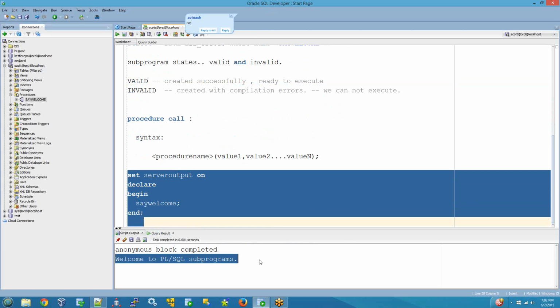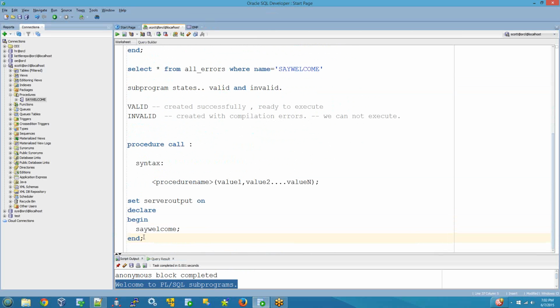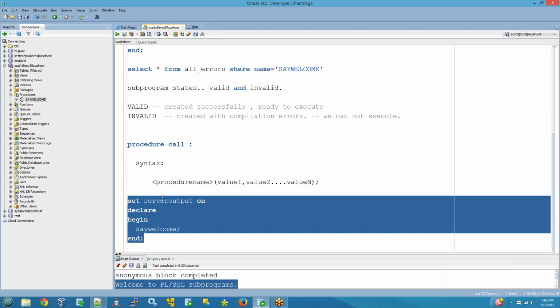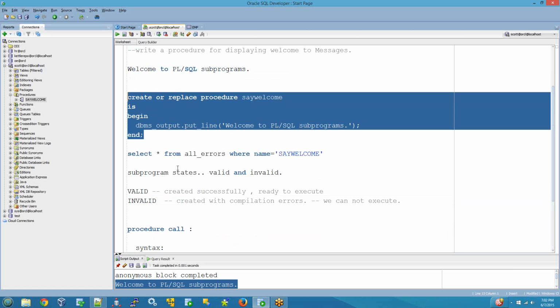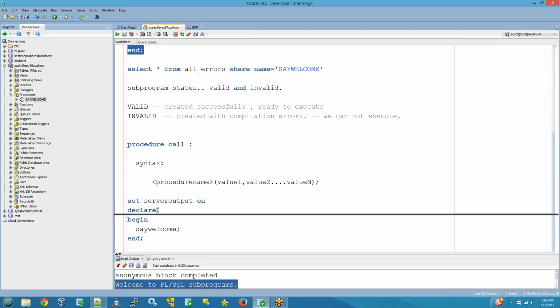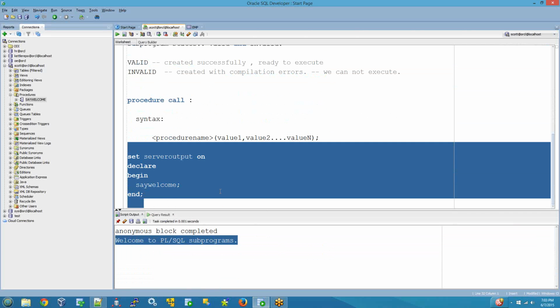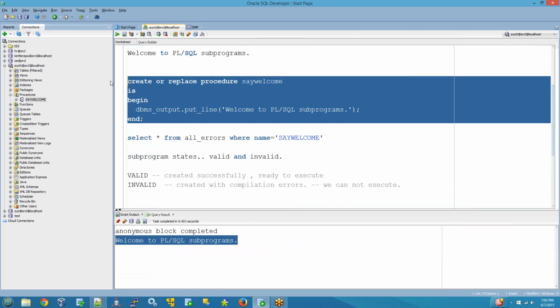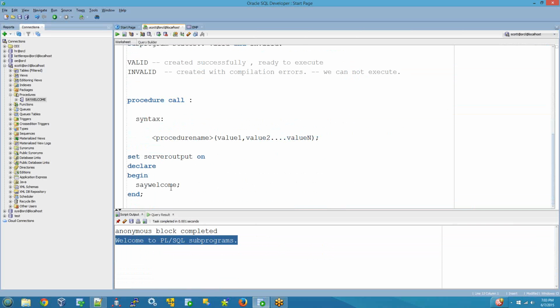See here, welcome to subprogram. This is called a calling program, and this procedure, whatever code it is going to execute, is called a called program. So the called program and the calling program. From here we have to pass values to the procedure if any parameters are there. After successful completion of the procedure, it comes back and continues with the rest of the program.